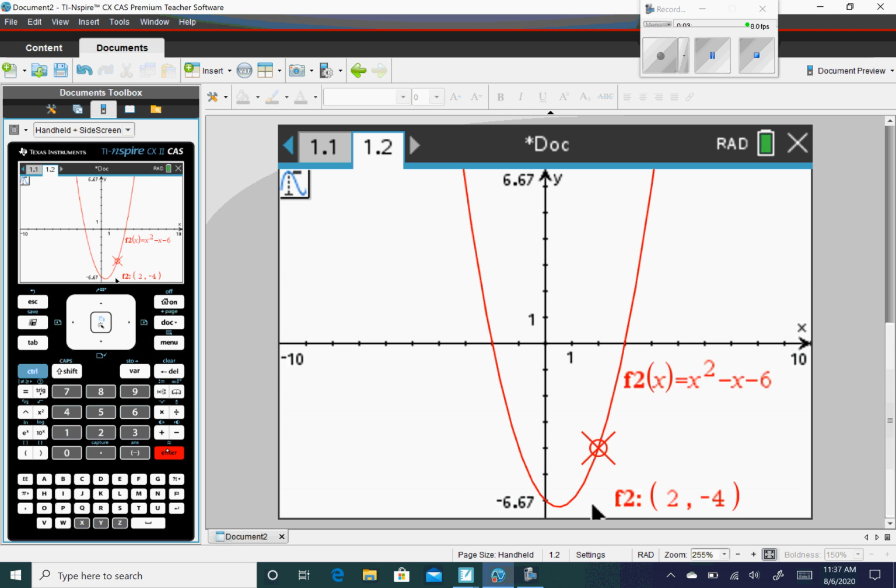So you could use the trace feature here, hitting to the right or to the left, or again, as long as we're in trace mode, you could type in, let's say we wanted a negative 2. Notice it's a little bit clearer now. X equals negative 2, hit enter, and it takes us over to the other value. Now here, since I just jumped to it, it's not indicating that that's a 0, but if we hit a little bit to the right or to the left and then to the right again, now it indicates that we're at an x-intercept.